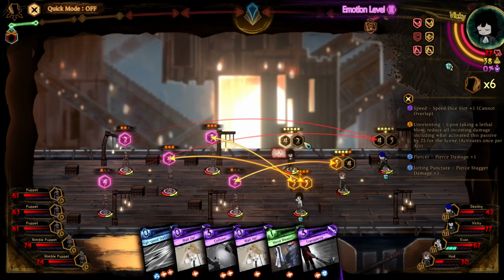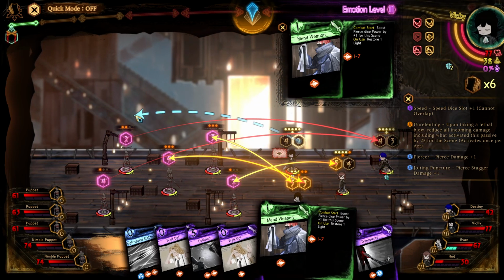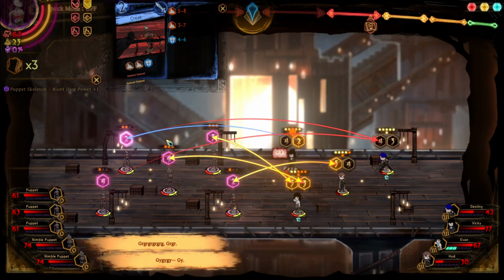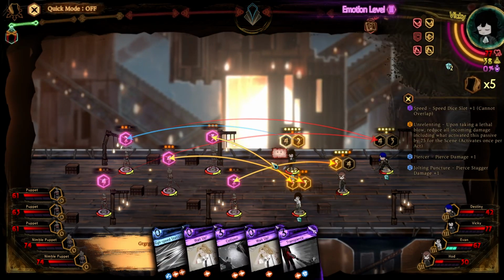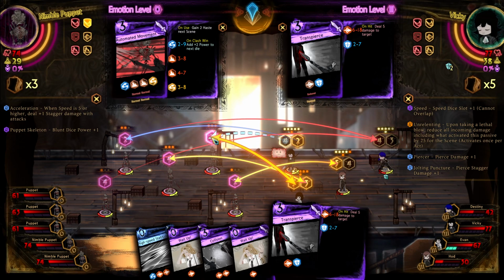Do we have any bonuses here? Yeah, we do have mend weapon, so let's go mend weapon here. Boost power, so we're gonna just have a 2 here. I'm not too worried about that. I'm just gonna say boost that, and then I want to take out... Do I want to get greedy? What are these guys weak to?